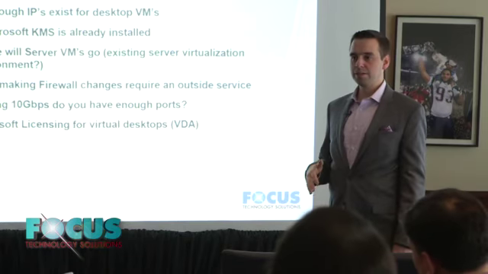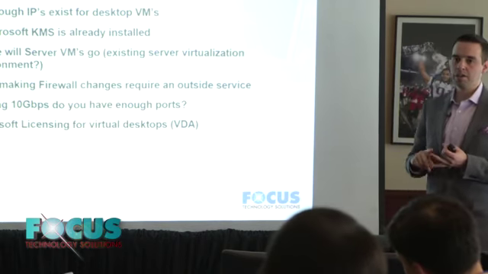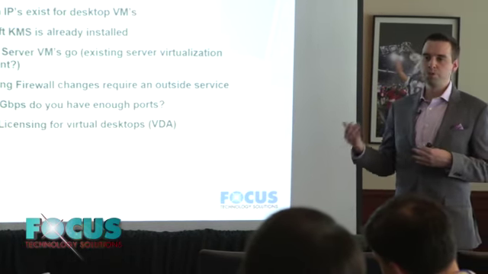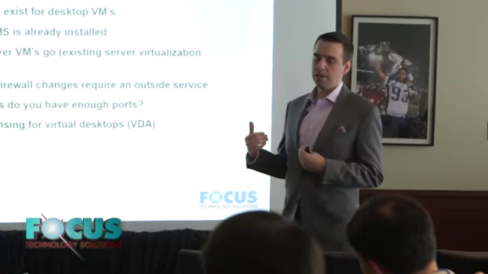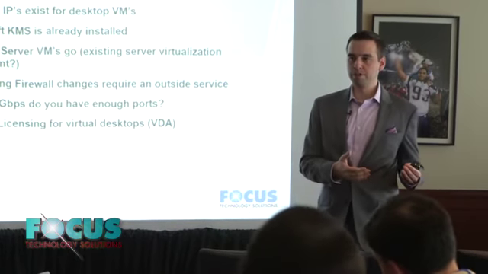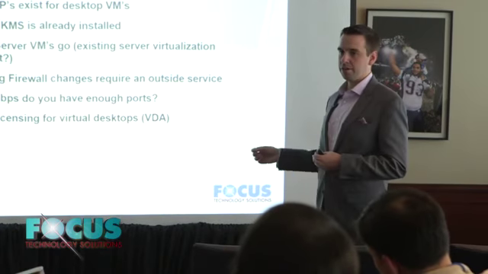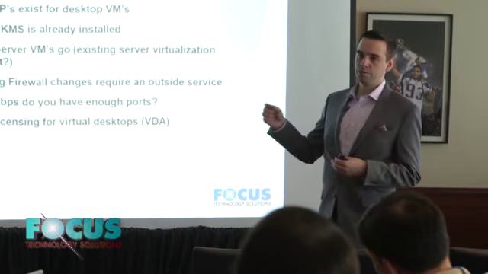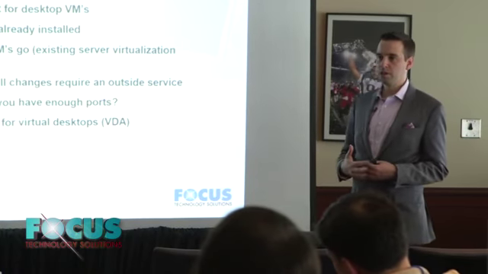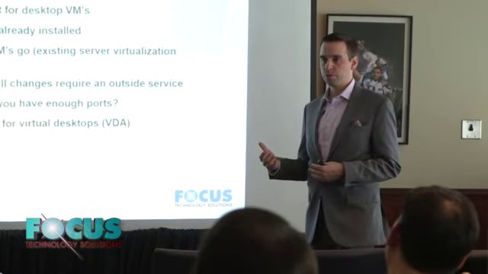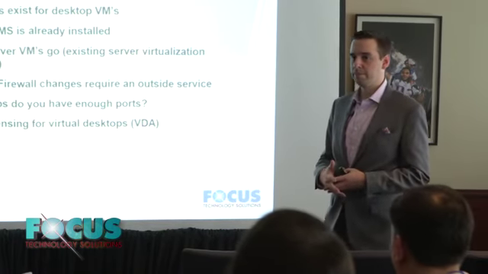Your virtual desktops should live in their own cluster and preferably in their own vCenter. There's a lot of activities that take place that View leverages vCenter for. The cloning operations, the snapshotting, all of that stuff is commands that come from View that go to vCenter, and vCenter is actually executing those tasks. So it takes the burden off of your server virtualization environment if you can do all of those operations in a separate vCenter. And again, your vCenter licenses are included in your View licensing, your concurrent user licensing. So you don't have to buy a separate vCenter, it's included. The only thing that you have to do is spin up that Windows virtual machine to be able to operate it. Again, that Windows machine can live in your server virtualization environment.